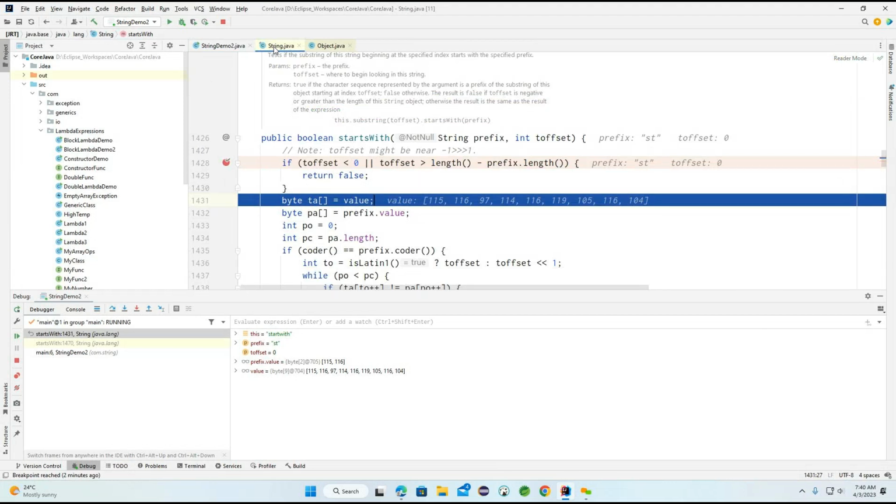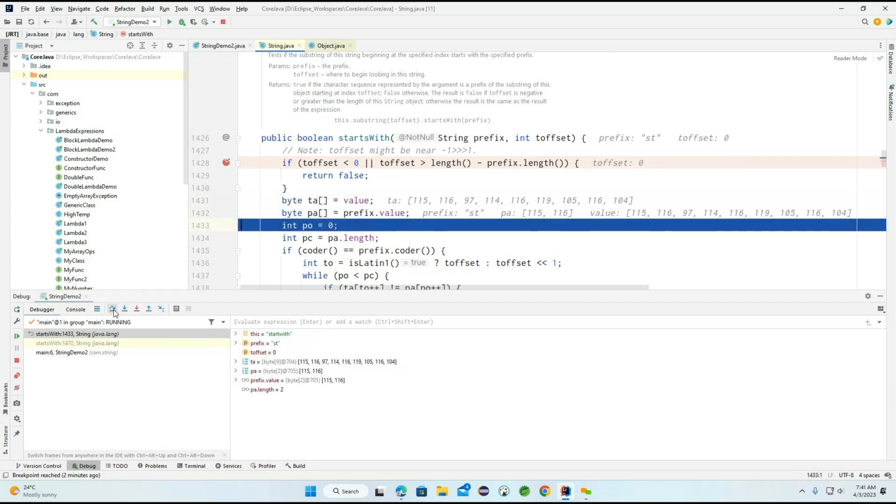Finally, what you are understanding under this string class is that whatever string we create, the string internally converts into characters, and the characters themselves internally convert into byte format based on the ASCII value. This is what we need to understand. Now, finally, we are trying to find this particular byte value.